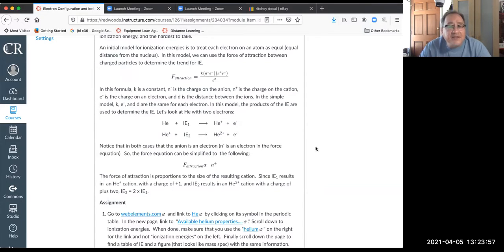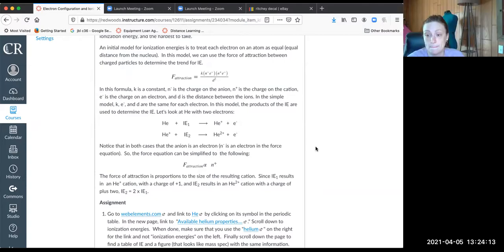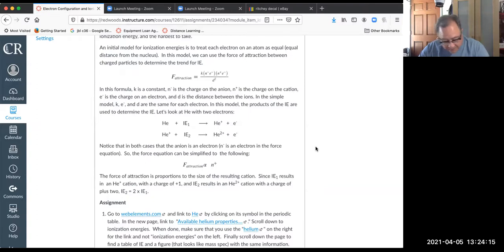So the idea here is that when you take that second electron from helium, it should take about twice as much energy as the first one, because if the electrons are equivalent, they're the same. So our first one takes 2372, and if you double that, you get 4742. So you could say, roughly speaking, the second electron taken, 5250, is roughly twice that of the first. It's a little bit more, though.